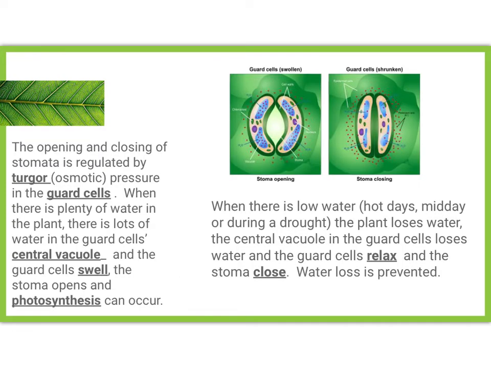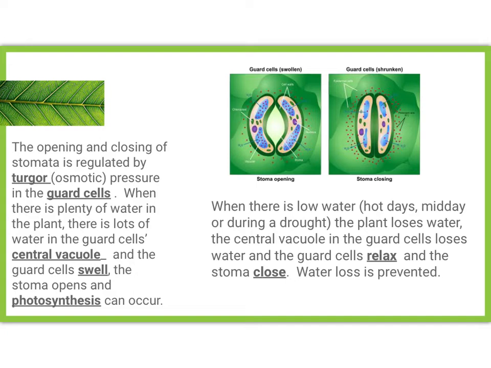So the opening and closing of stomata is regulated by turgor, which is osmotic pressure. This is the idea here. These cells are under turgor, or have greater turgor than these ones, because they are more full of water, meaning they are more full. Okay, so these ones are kind of more jelly-like. These ones are a little bit harder or more stiff. So they're a little bit more over full. I don't know how else to describe that.